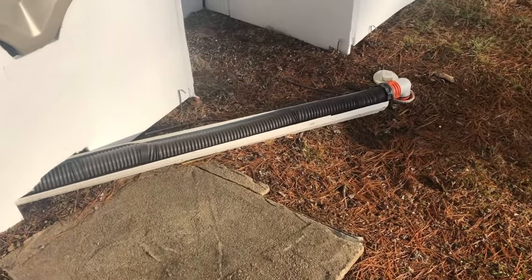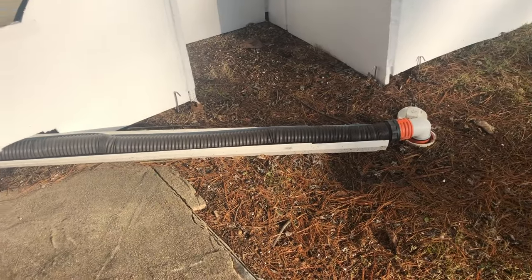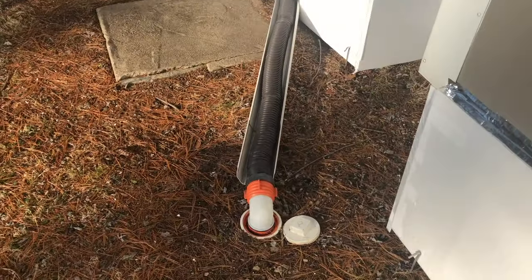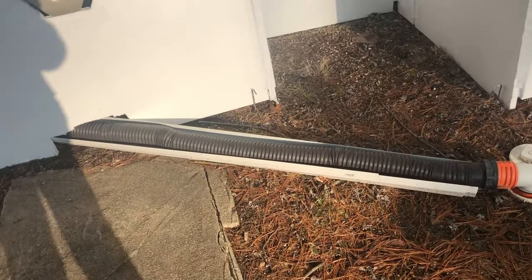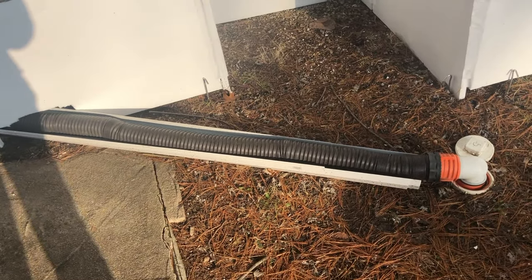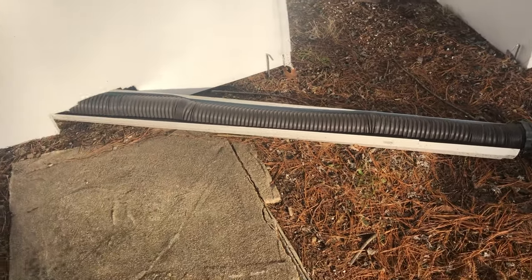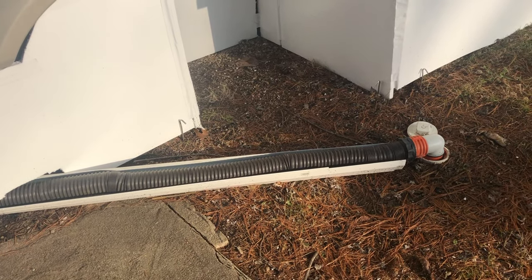I wanted to point out one thing about our sewage hose. We have it on a piece of vinyl guttering, propped up on one side so it runs downhill. We keep our black tank closed except when dumping, and the gray tank we leave open — it drains fast enough and we're not in a cold enough climate for it to freeze. If water got trapped in a dip or curve, we could have problems with the sewer backing up due to a frozen clog. If you're in an area where water might freeze just passing through the hose, you'll want to protect your sewer hose as well.